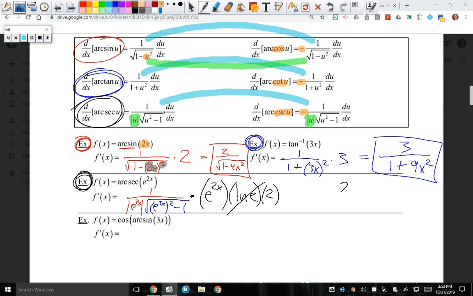Well, we will write it as 2e to the 2x over e to the 2x, and then all of this other stuff. The square root. Let's see if you know your algebra 2. What does e to the 2x squared become? E to the 4x. Perfect. Because all you do is a power raised to a power, you multiply.